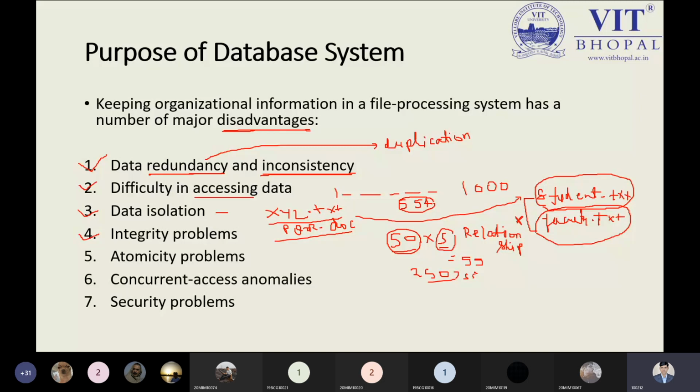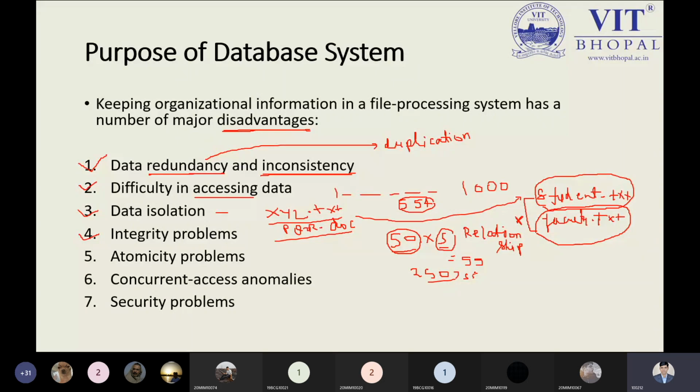That is the reason. The integrity problem is saying we can't make the relationship. If we are not making the relationship properly, we are not maintaining integrity, so we are increasing the size of our file system, and it takes many times to read the information. That is the reason we have to follow a sequential approach. Again, it will take much time.